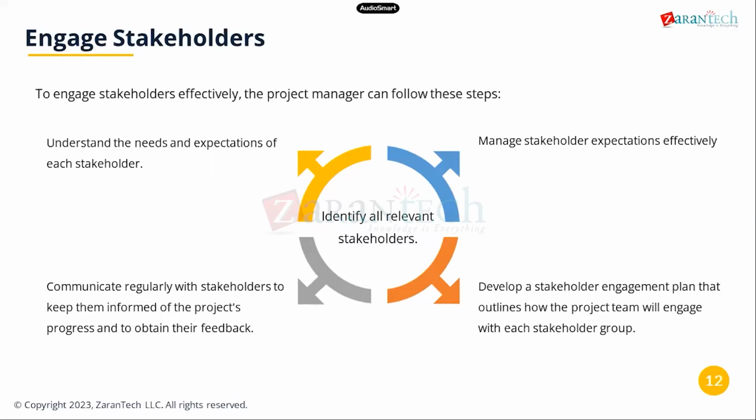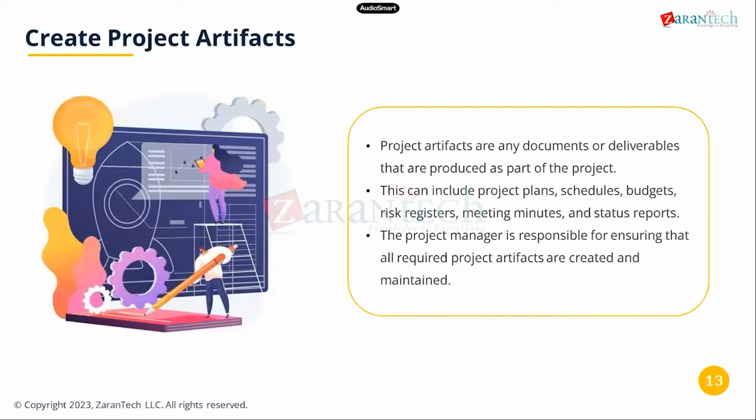And get regular communication and feedback. The regular communication will be like informing about project progress, milestones achieved, potential roadblocks, or changes in the project plan. Also seek and consider any stakeholders' feedback to address their concerns and make necessary adjustments to the project execution. All these can be part of this regular communication. And create project artifacts. Here we are talking about the documentation part, and creating project plans, schedules, budget, risk registers, minutes of meeting, or status reports. All these can be part of project artifacts.